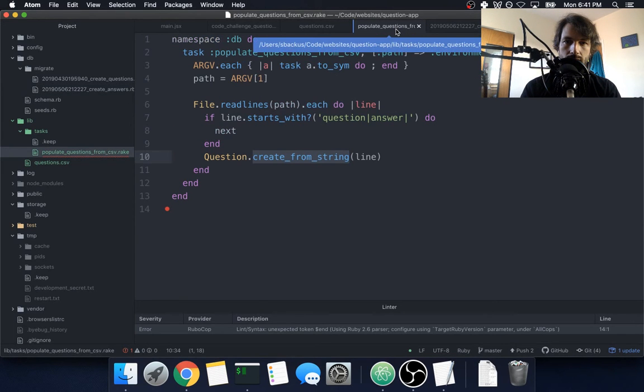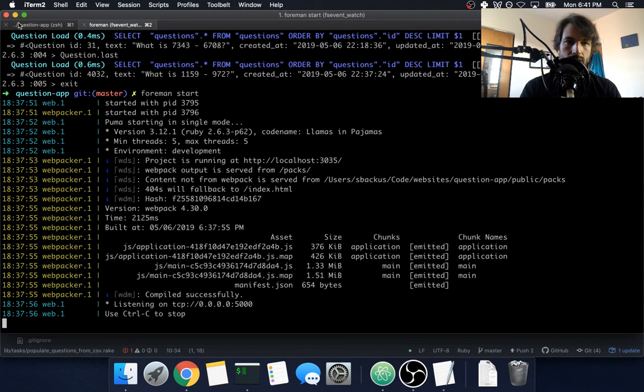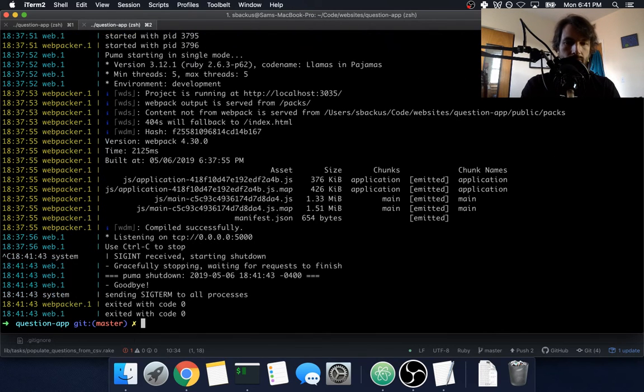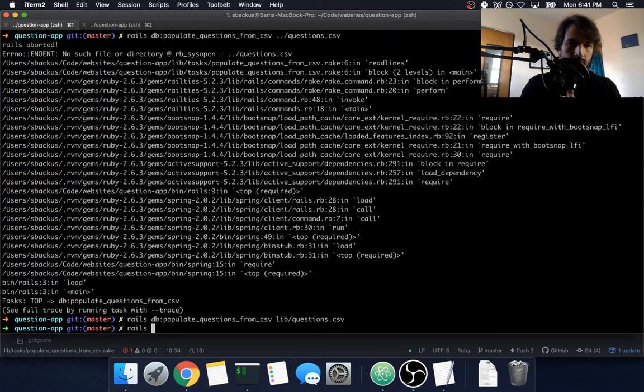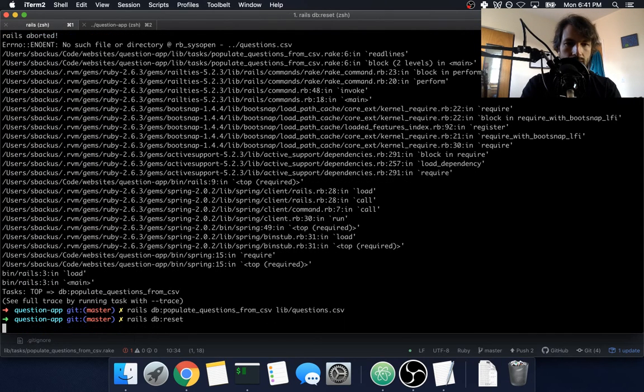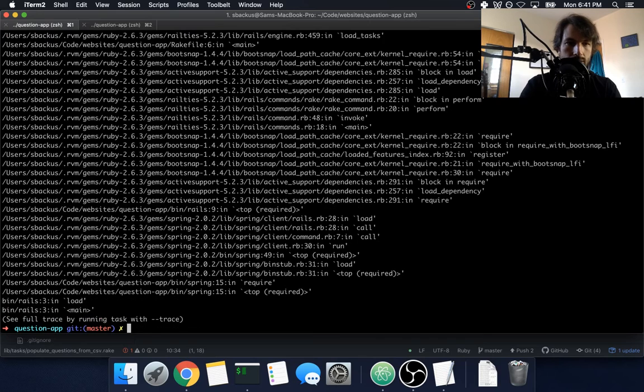I could drop my database and run it again just to make sure that I did fix it. And then while that's happening, we can talk about why it's slow. How about Rails DB reset? Nope.